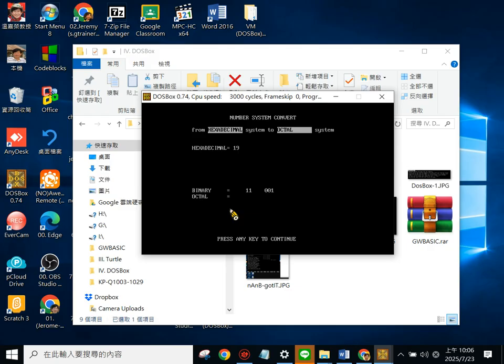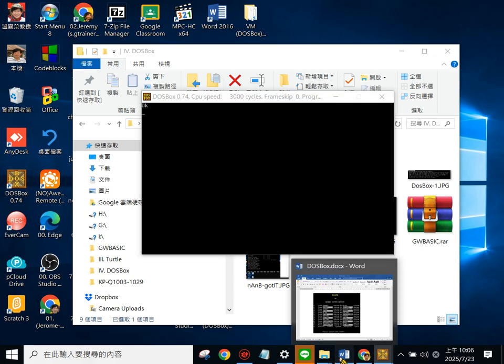Then, with the binary, we use 3 bits to transfer to 3 bits of the octal, and the number is 31. This program that I show you is very useful for beginners to learn how to convert between the different numeric systems. Okay, then let's go next.